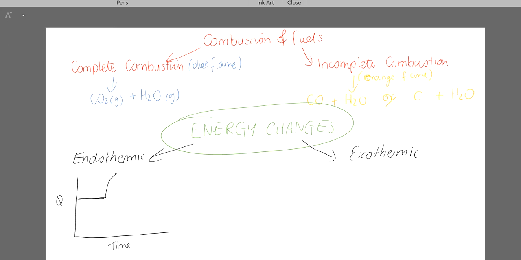Right? And that is our activation energy because we need to break the intramolecular bonds within the reactants. Okay, we have to break apart our reactants. Okay. Once we reach that activation energy threshold, our reaction takes place. We reform new products at a particular energy level. What I've drawn here is a typical endothermic energy profile diagram.